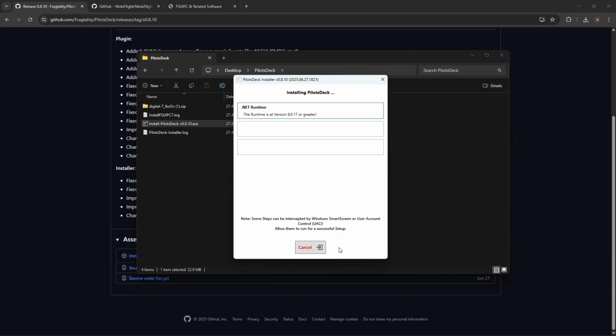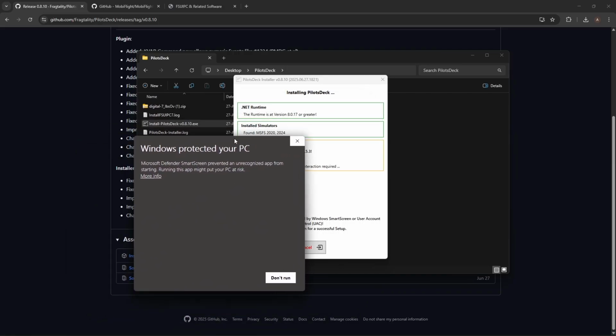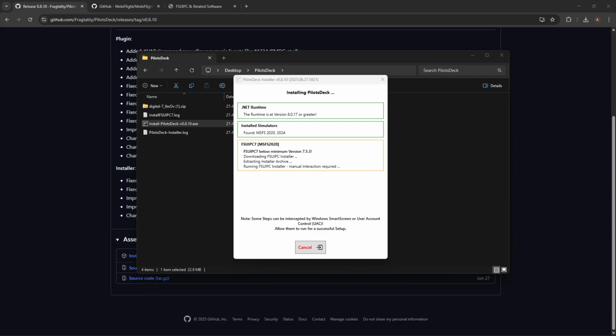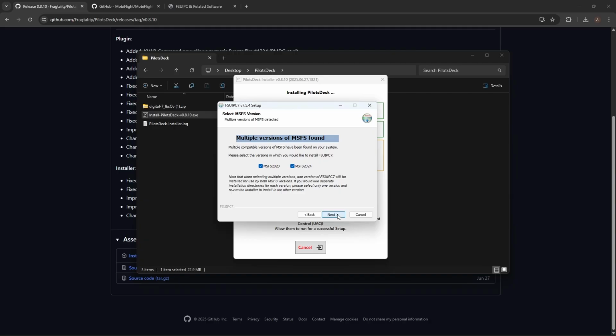Now it might take a while, and I got this warning for FSUIPC. Just open more info, then run anyway, and then you need to give permission to run the installer. You will be then prompted with the FSUIPC installer, and it will find the versions you have from Flight Simulator.